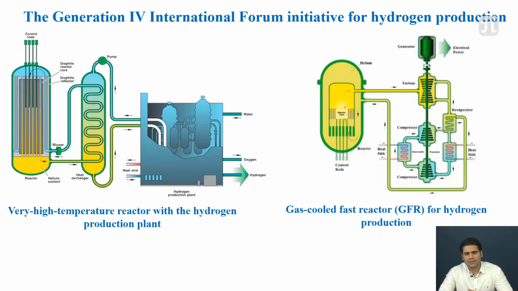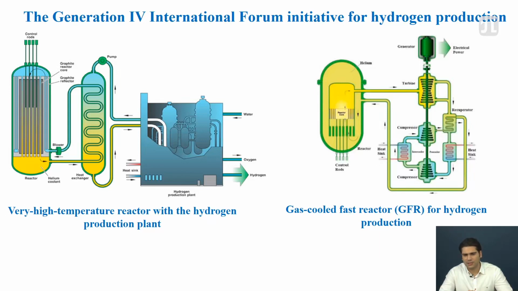In this slide, you can see two different reactors. The very high temperature gas cooled reactor that I told you about, in combination with a hydrogen production unit. As you can see, the gas, for example helium, comes out from the reactor and goes to the steam generator. Water, by passing through the pipes of the steam generator, will be turned to steam, and the produced steam goes to the hydrogen production unit, and we can produce hydrogen with that.